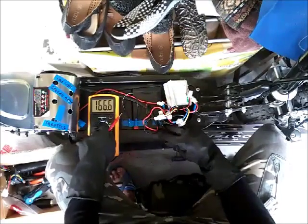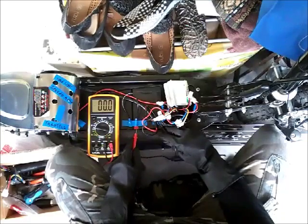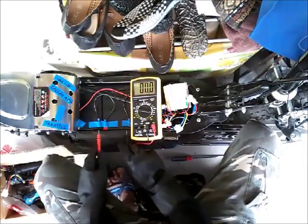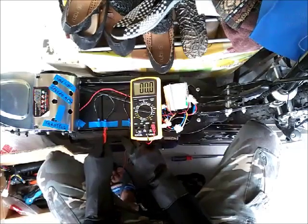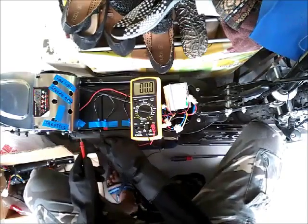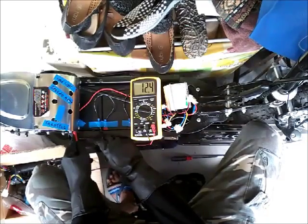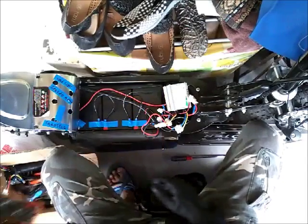So we're going to check the battery individually, A, B, and C, and let you see what is going on there. Okay, 12.5 on battery A, followed by battery B, 12.52, and battery C, approximately 12.5 there. Okay, let me explain in detail.